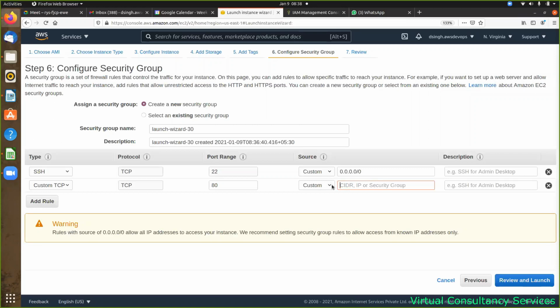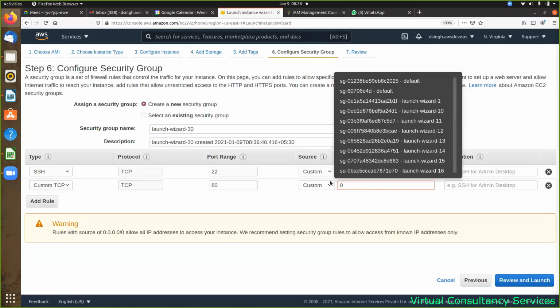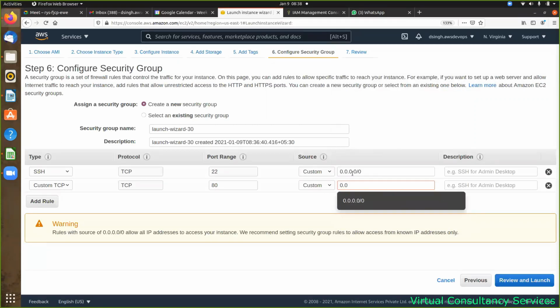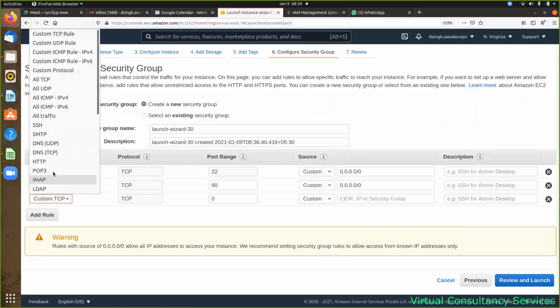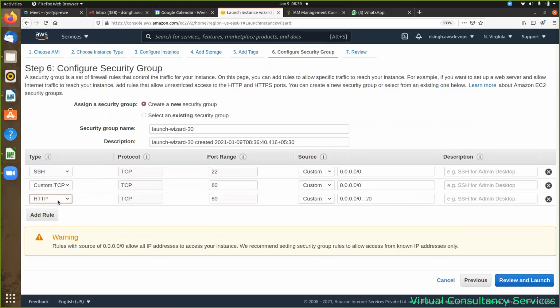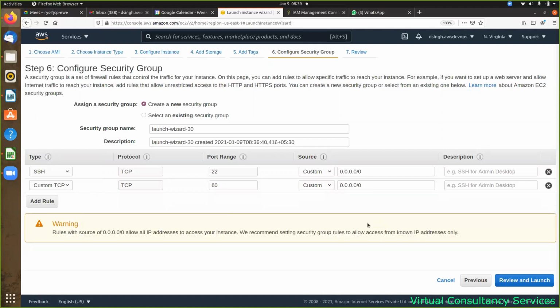So I'm just taking it back to the CIDR idea that we are going to use 0.0.0.0/0. And here also you will get an option, for example, anywhere or my IP, which means just restrict to your IP. If you use anywhere, you will get 0.0.0.0/0 in the custom field that you are defining here. Similar to custom TCP, you can straightforward use HTTP, which comes with port 80 only, but I can make use of custom TCP for me. So this is also done.